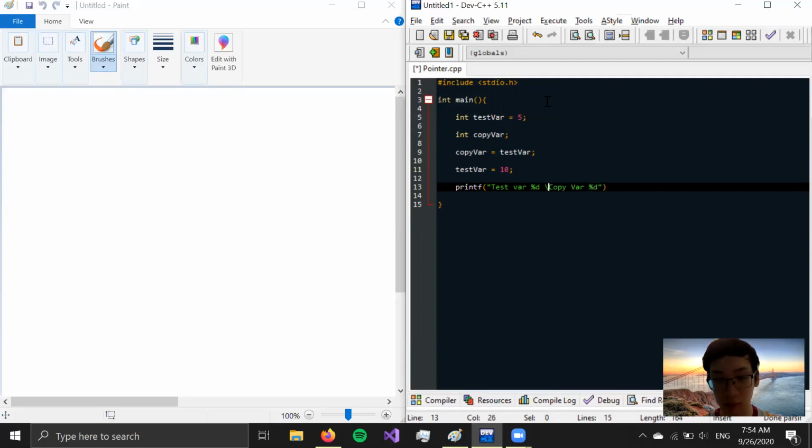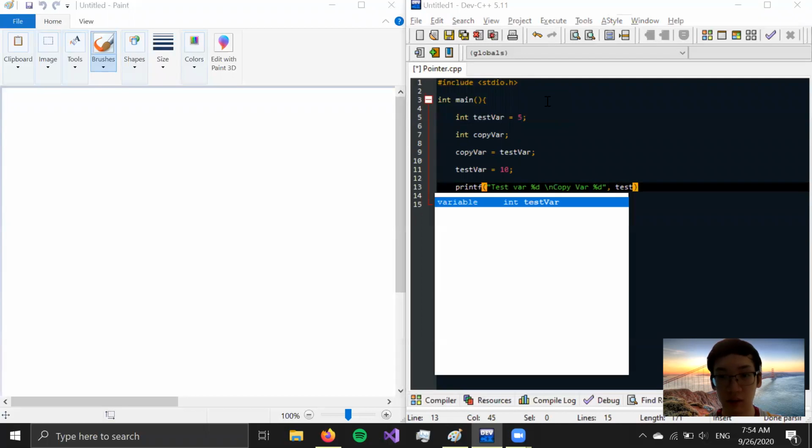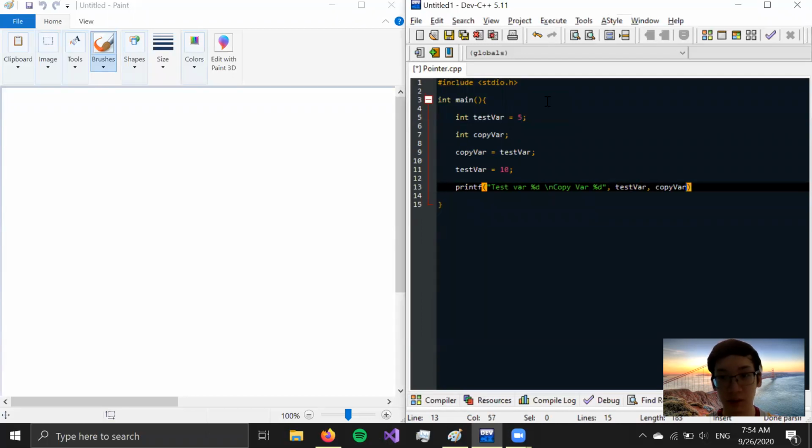Let's give it a \n for enter, and then we print test var and copy var.